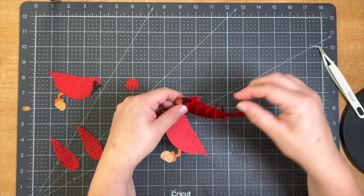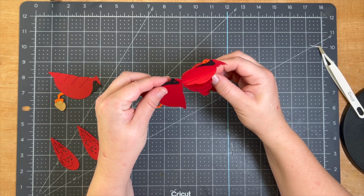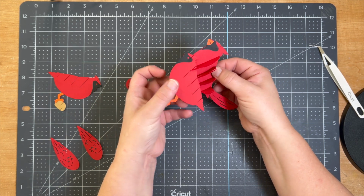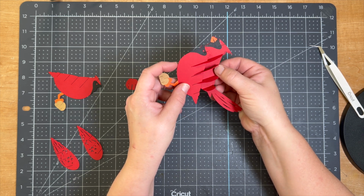Take one of the sides and make sure that the face is facing out and not in towards the beak, and slide it up into the bottom slots of the pieces that you just put in for the center.